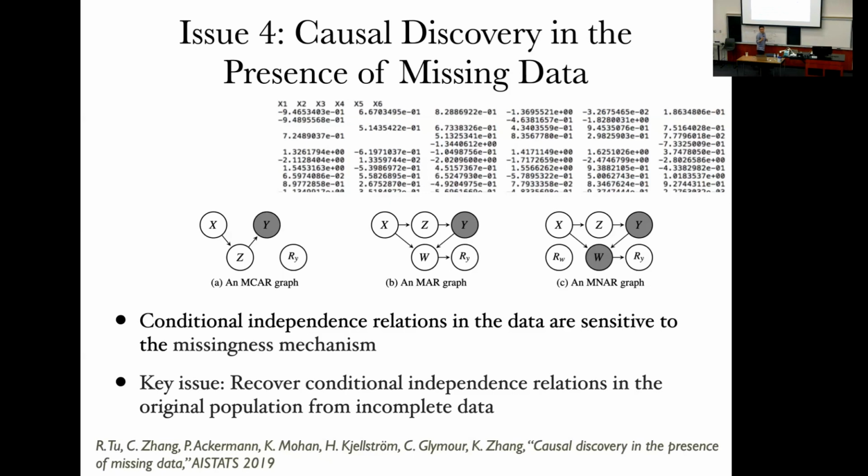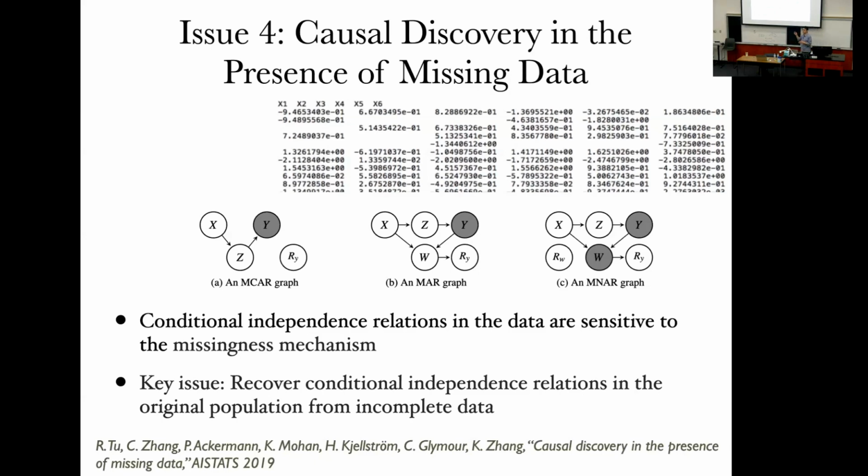One method is called the test-wise deletion method. I don't throw away the whole record. If I try to see whether X1 and X2 are independent given X3, I just make use of all the records without missing values for X1, X2, and X3. That's it. This way I can still use a lot of records. Although I have missing values elsewhere, I don't care, as long as I have the record for X1 to X3. That's why it's called test-wise deletion. For this test, as long as I have values for X, Y, Z, I keep the record. This way you can have a lot of data points. You don't have to throw away all the records with any missing entry, right?